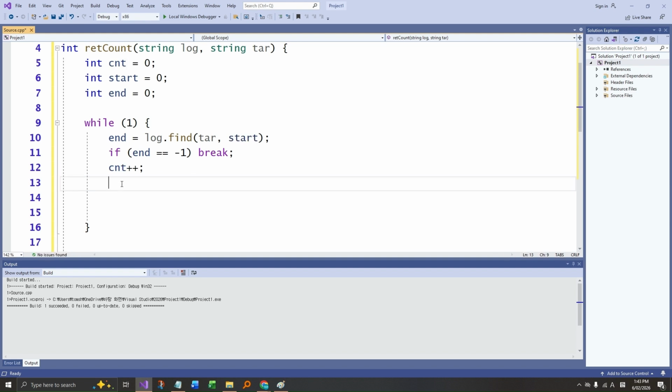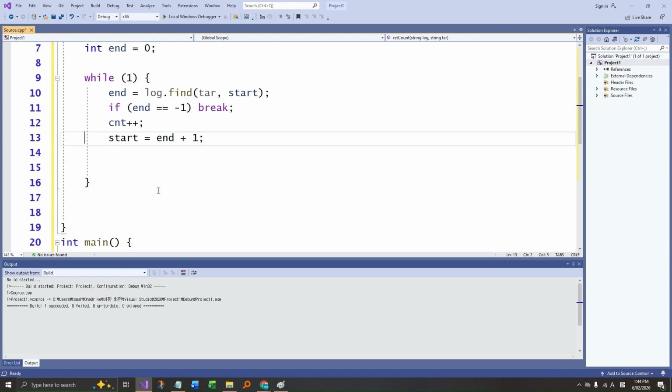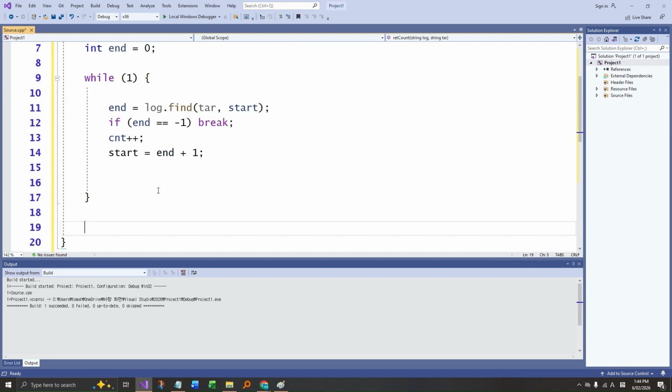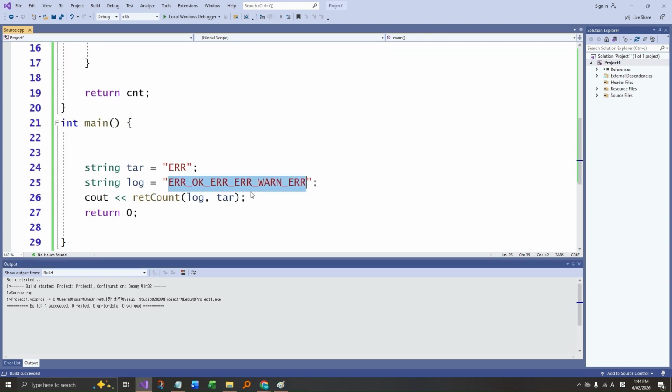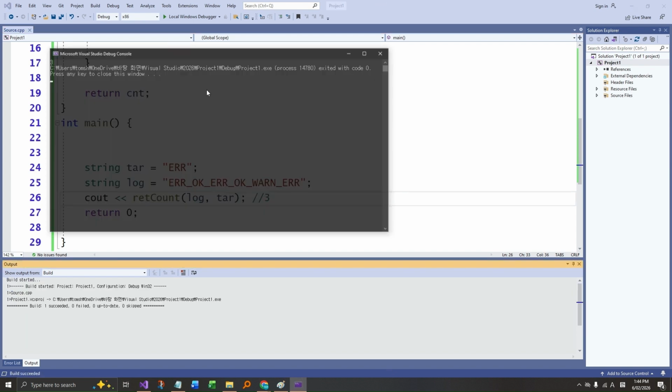And we have to move forward by updating the starting point with n plus 1. Lastly, I'm going to return the counter value. It must be 4. And how about if I throw in OK over here? It must be 3. There we go.